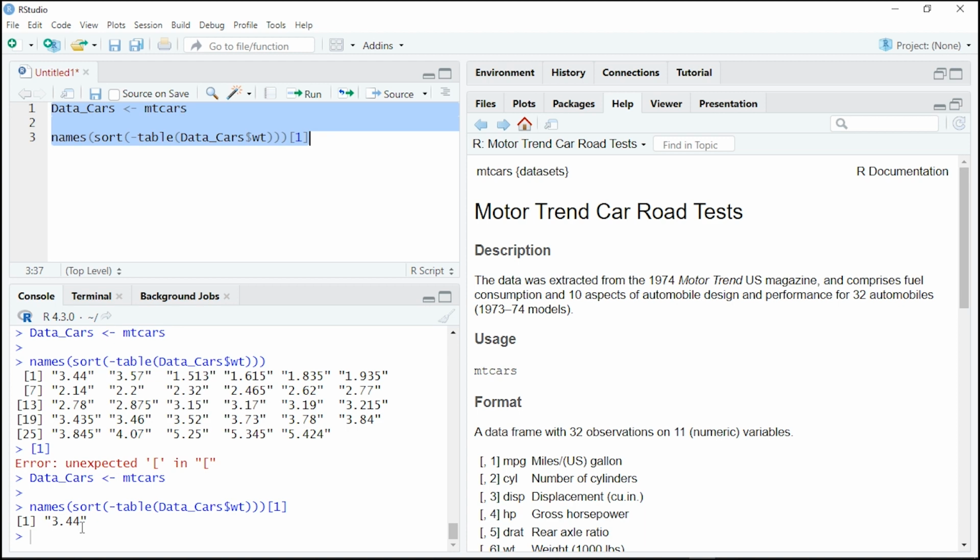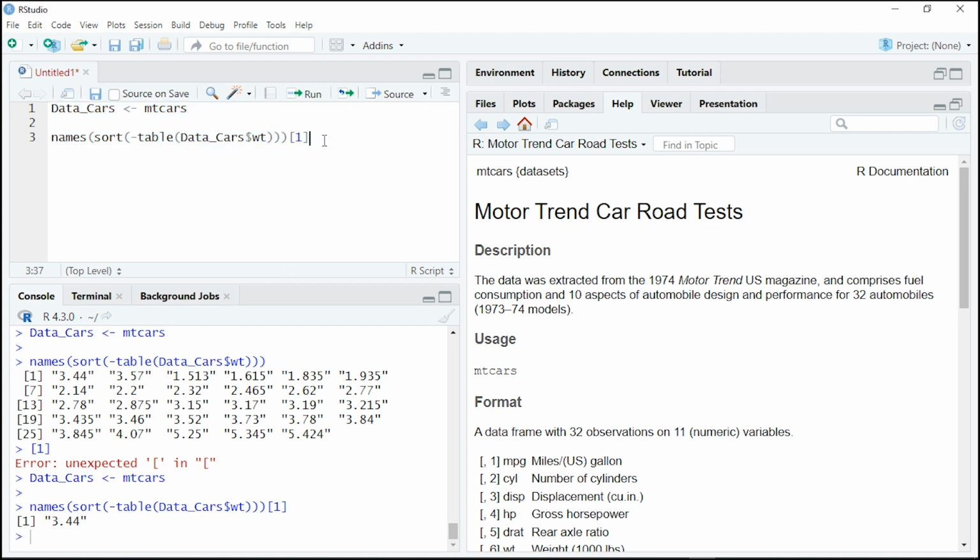So guys, let me now talk about the percentiles, and percentiles are used in statistics to give you a number that describes the value that a given percent of values are lower than. So if we take a look at our WT weight of our items here, basically our variables in this mtcars data, let's try to find the percentile here.